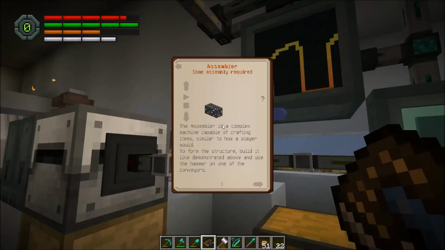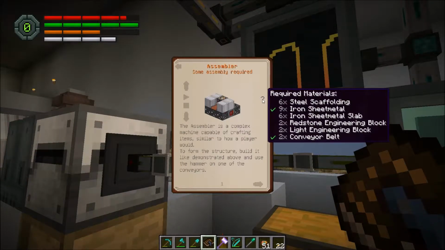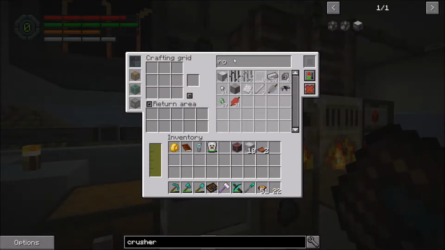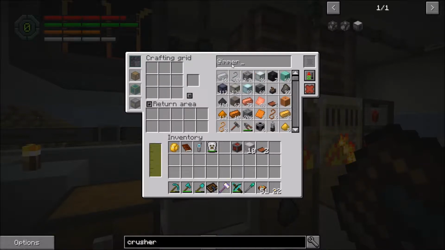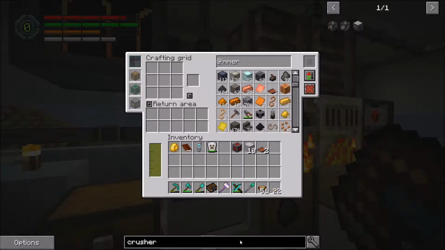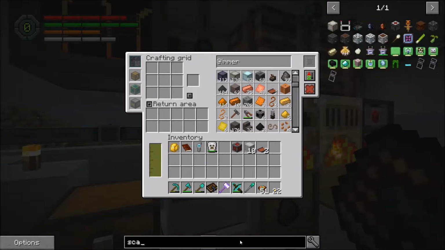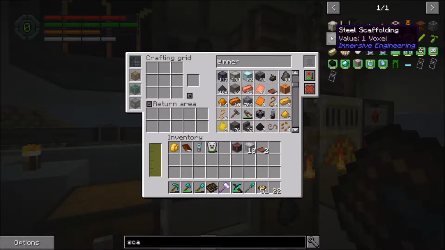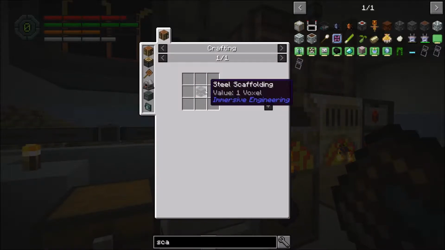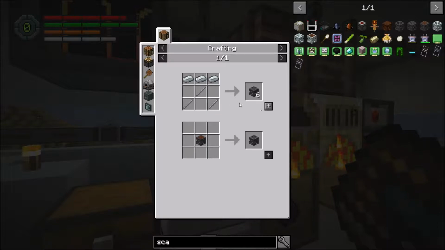Yep, dead piranha. Let's see, what do we need? Alright, so 6 steel scaffolding. Okay, nope, go away. Where's engineering? Do we have any steel scaffolding? Nope. So, hey, check it out. I got the letters right. Say what? Huh? Weird.